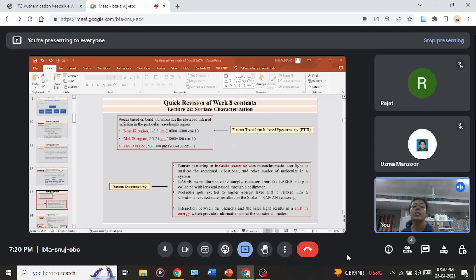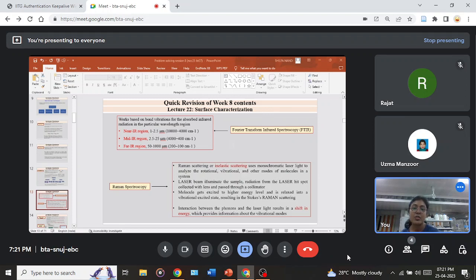So you must remember that FTIR basically works in the mid-IR region. I can underline it if you want: that is 2.5 to 25 micrometer. Then we get peaks which can determine what kind of secondary structure the particular sample has.